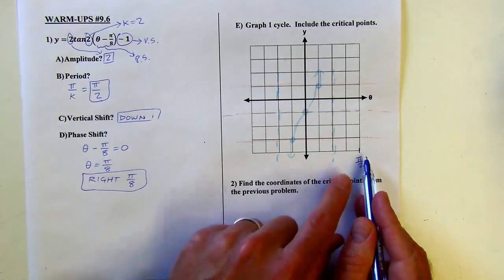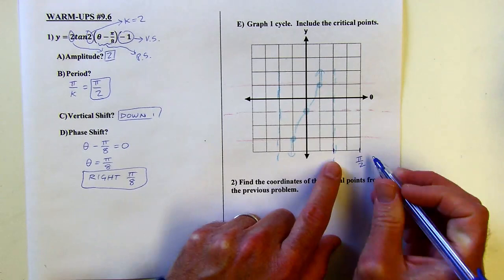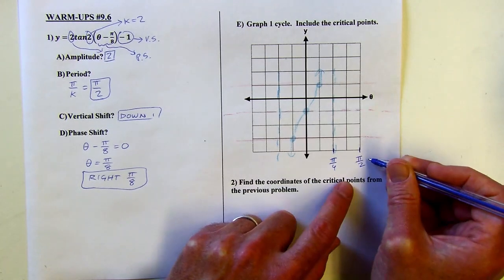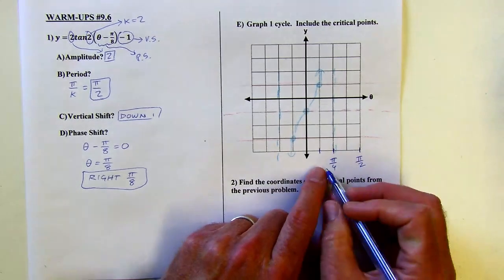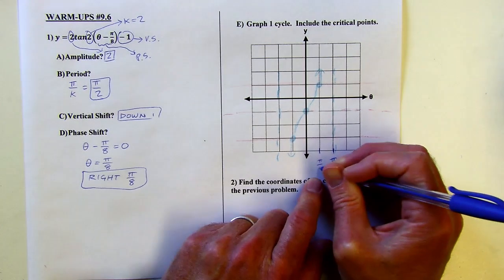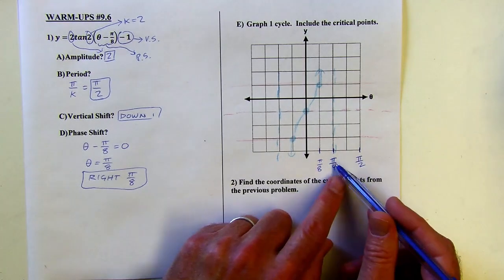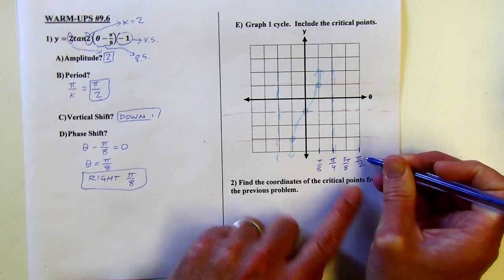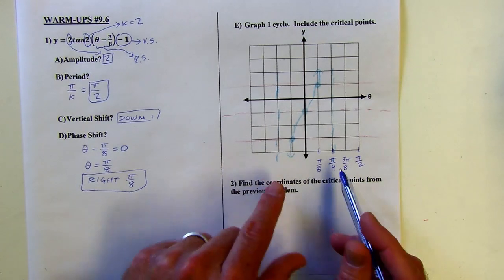Okay, if the 4th tick is pi over 2, well, the 2nd tick is halfway to that. So half of pi over 2 would be pi over 4, right? You can multiply by 1/2 there, and that'll give you pi over 4. And then halfway to pi over 4 is going to be pi over 8. So the first tick's halfway to the second tick. Okay, now I know each tick on here is pi over 8, so I can count out pi. This would be 1 pi over 8, 2 pi over 8 would reduce to pi over 4, this would be 3 pi over 8, and then 4 pi over 8 would reduce to pi over 2, and I could do the negative versions going to the left, okay?